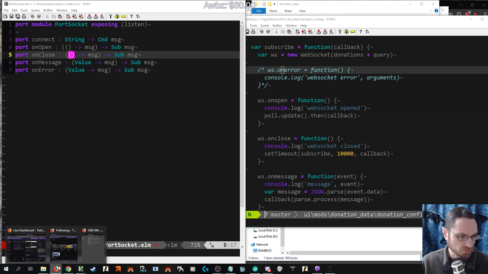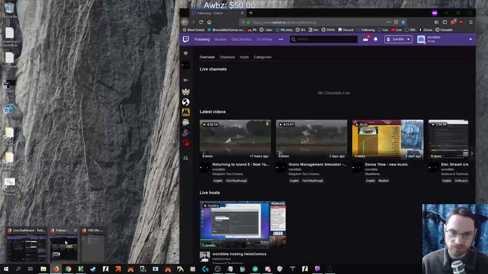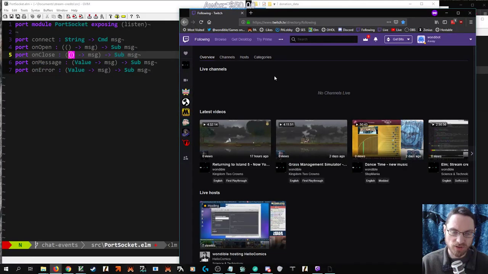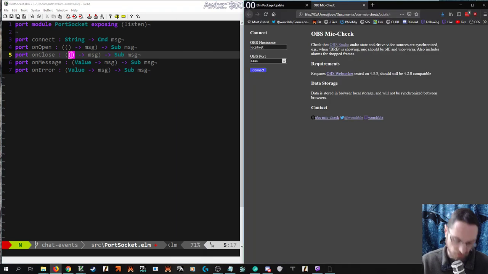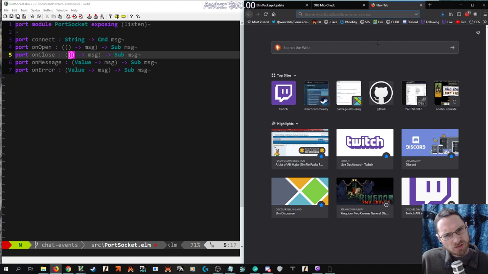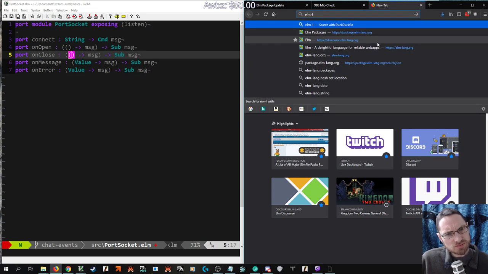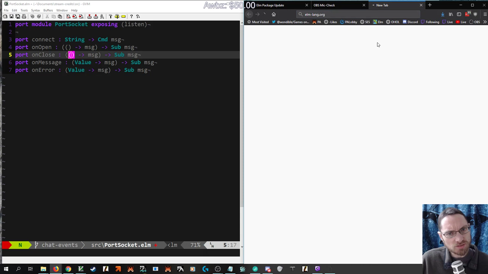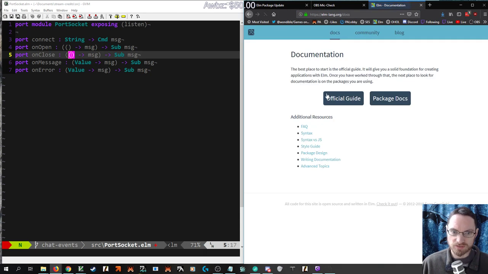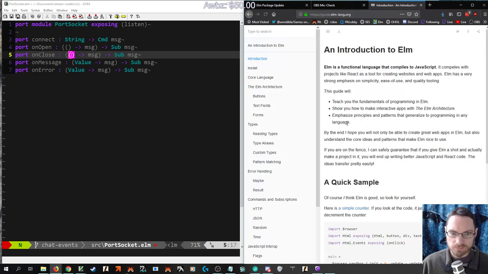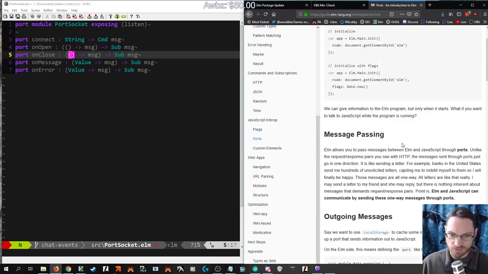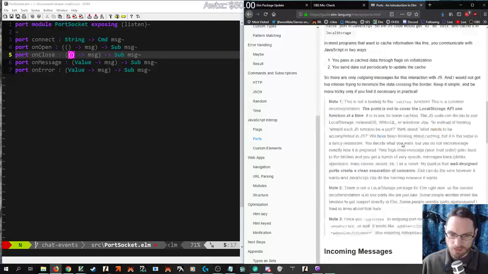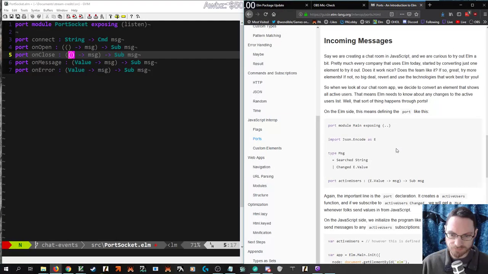So does Elm ports... Yeah, so this was my basic... Well, that was a private window, so we had this stuff. Actually, the Elm guide probably has some port stuff. That might tell us what's required of a signature. Outgoing messages, incoming messages.